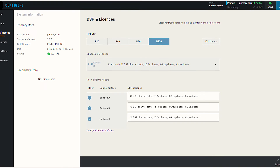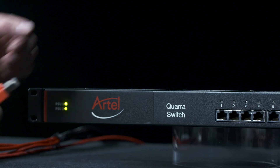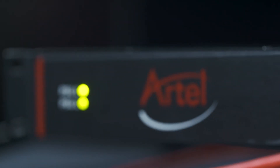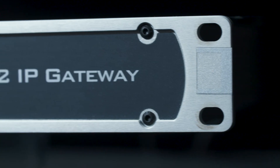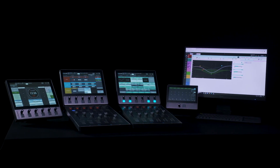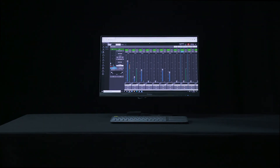With a range of licensed DSP options, Type R can be adapted as requirements change. DSP license keys can be downloaded in seconds and upgraded in situ. Type R integrates seamlessly into an established IP infrastructure with a single ethernet cable, making integration effortless and future expansion simple and cost-effective. Using Colrack's H2IP gateway, Type R can even sit on an established baseband infrastructure. Establishing a fully-automated broadcast environment provides significant returns on capital expenditure, while providing the same robust broadcast infrastructure Colrack is famous for.